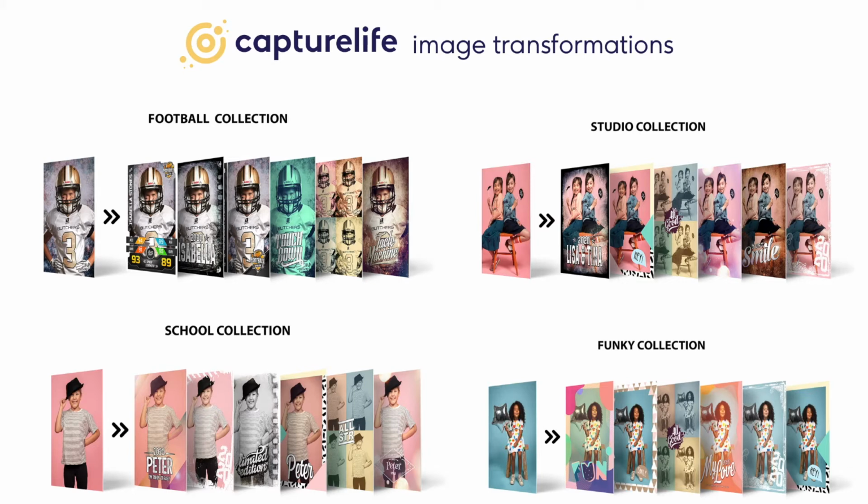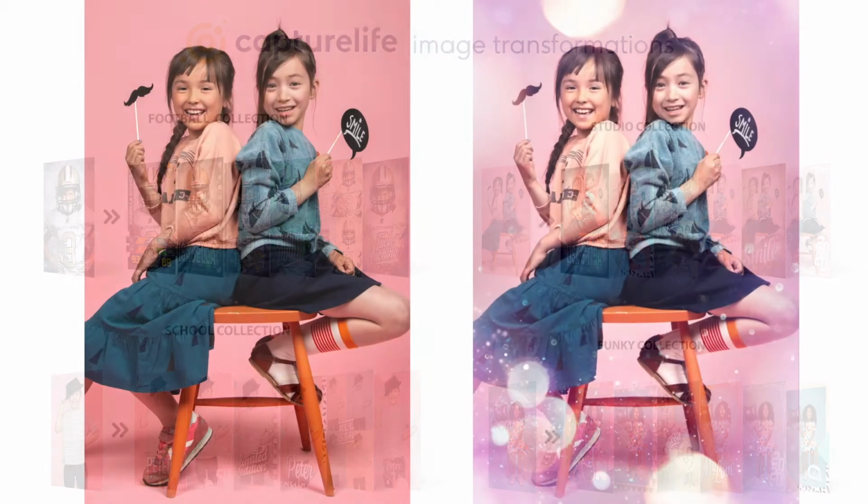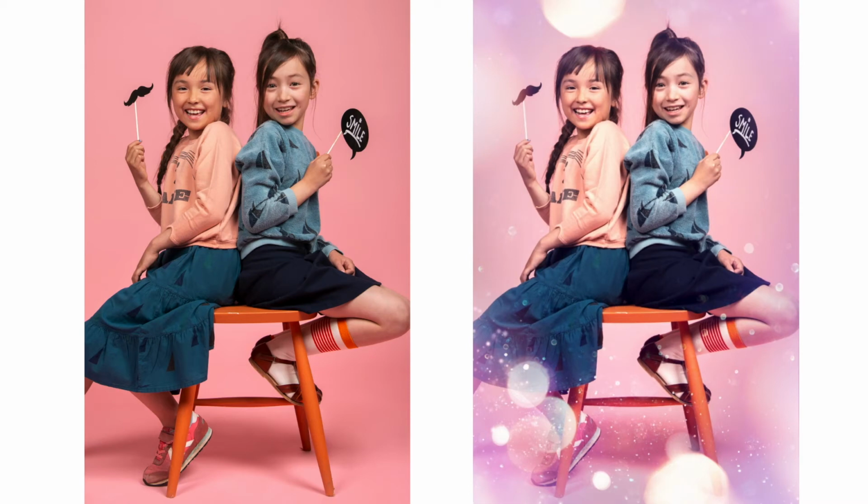The beauty here is you send us your one capture that the customer may have purchased with their print and digital bundle. And then we take that one image and automatically create these variations, including the ability to insert the child's name into it, the year, the name of the school or the team or the league. So really personalized content. Here's just a simple example of taking that one capture on the left, which is the original, and turning it into a variation that parents are going to absolutely love. All these designs are very contemporary and we're excited about it.